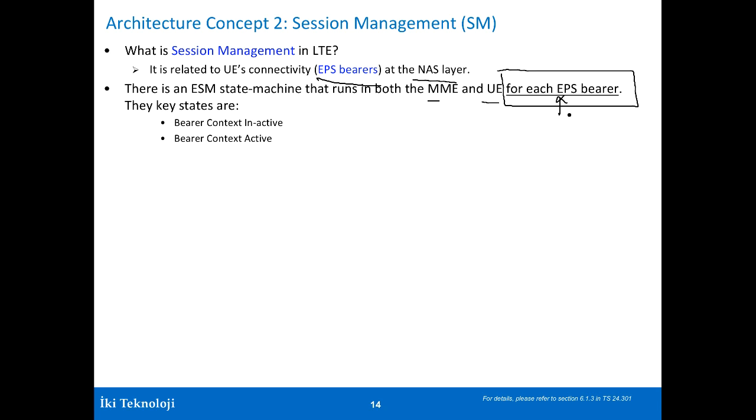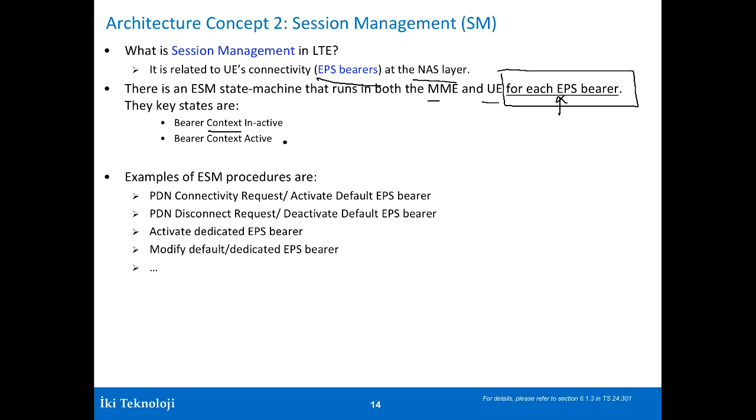So right now we have only looked at one bearer, which is being set up, and all of the IP traffic of this bearer flows between the mobile and the network through this bearer. So for each EPS bearer, there is a state machine, and the two main states are whether there is a context for the state, whether it's active or inactive. And of course, when you don't have a bearer, you don't have a context, and when you have a bearer, you have a context, and you can modify that bearer also.